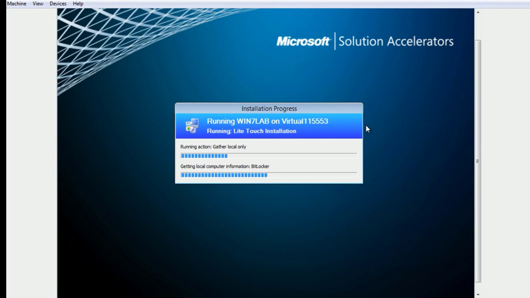So I just want you guys to see the real-world applications of being able to customize the MDT wizard. This was a very simple example where all we're doing is just customizing the OSD computer name by adding the asset tag value to it. But in subsequent videos, I'll show you guys some really cool stuff where we'll add some drop-down boxes for departments and for things like branch office locations.